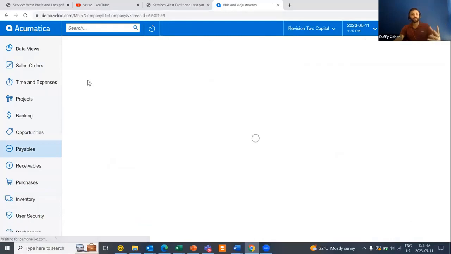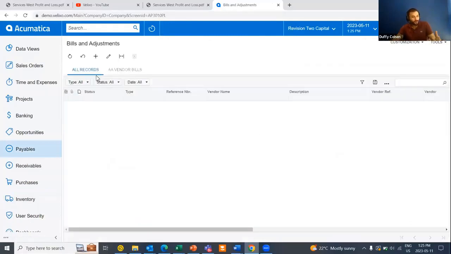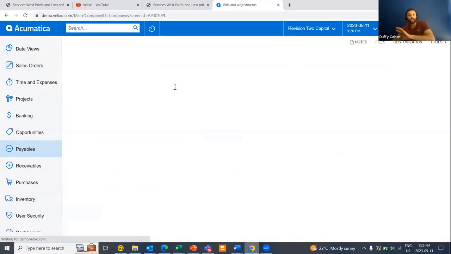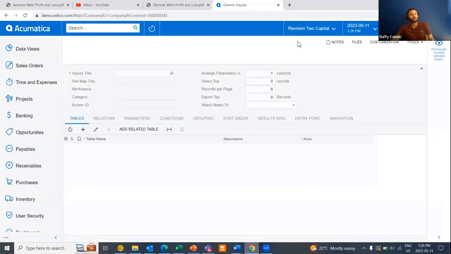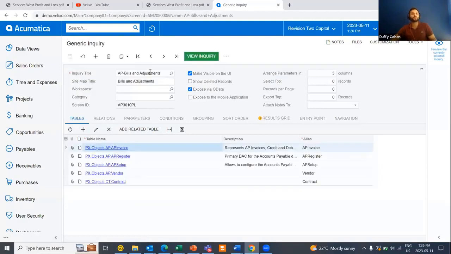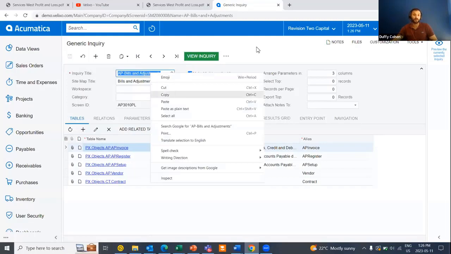And just so everyone here is aware, and I'm assuming most individuals here are familiar with GIs, but if you're not, this is a sample of one with Acumatica. You obtain about 400 that are pre-built, but your team or your partner can also help you create your own customized GI, but it's really just this customized screen. We're not going to touch anything on this screen. All I did was click on edit on my top right, and we're going to copy that inquiry, and then we're going to bring that entire file into Excel. So let's go ahead and copy that inquiry.